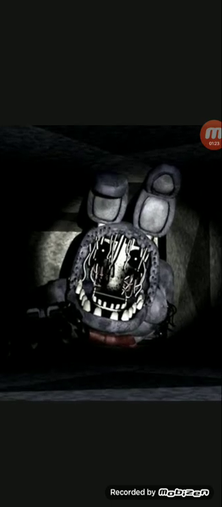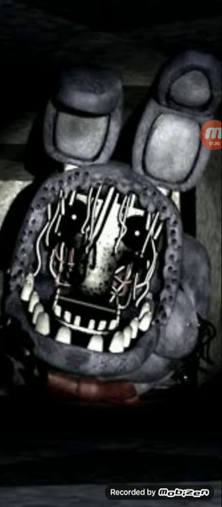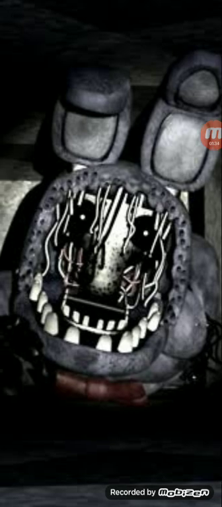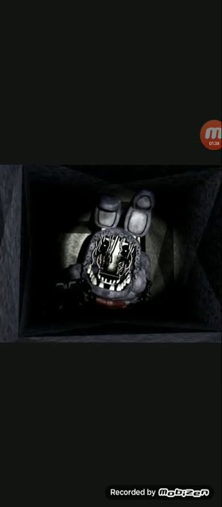Number 3, Bonnie and Ervin. I never saw this guy before, but he has no red eyes. In the game he has red eyes, but not here. This is why it's a rare screenshot. Also, I never got this one, so sad life. Anyways, that's my favorite character, so let's go.